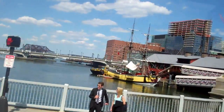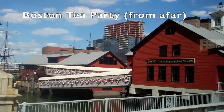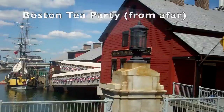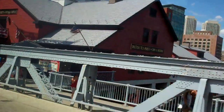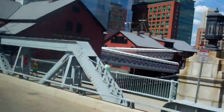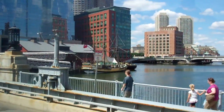So they throw the tea over right there, and then they haul it back in on a rope and do it again an hour later. So we'll go. There's another ship. Check the other ship. Maybe there's something going on. Yeah, there's a piece of this tea just got thrown in. There it is. See, there they are. The rebels are taking it out.